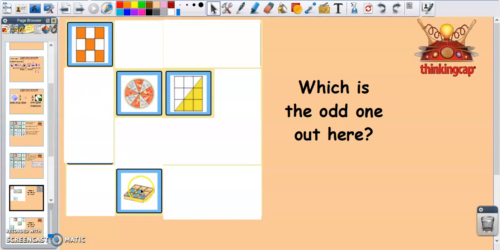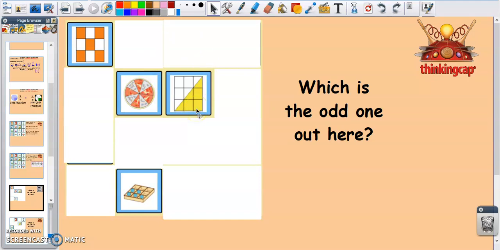First, let's have a look at each of these pictures. Here, I know I've got 9 squares altogether. 5 of them are coloured in, so that must mean 5/9. Here, I've got 1, 2, 3, 4, 5 coloured in pieces of pie or pizza, and 4 which are not. So that means I've got 9 altogether. 5 coloured in. That must also be 5/9. So it seems likely these ones might stay as being part of the same representation.